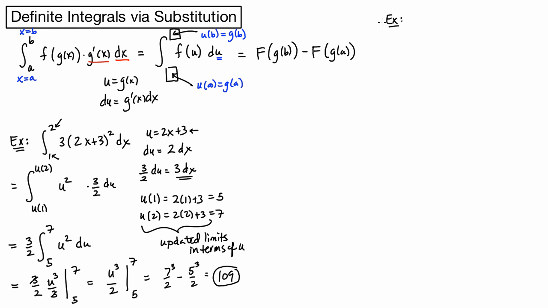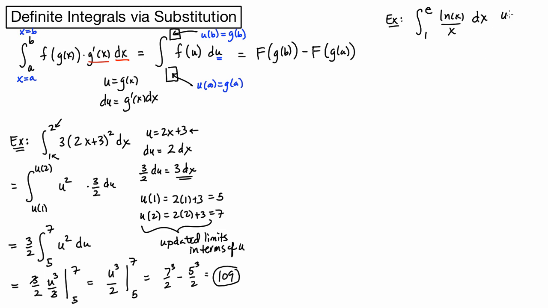So this example will be a little bit different. We're going to be looking at the integral from 1 to e of e, the exponential number, to the natural log of x divided by x dx. Now this is sort of a contrived example. It's going to work out really well, but the point of this example is that the upper limit there is an exponential number, and that seems very difficult to work with if we had to stay in terms of x, but we don't.